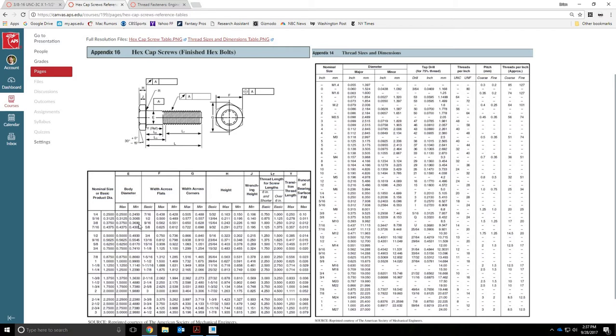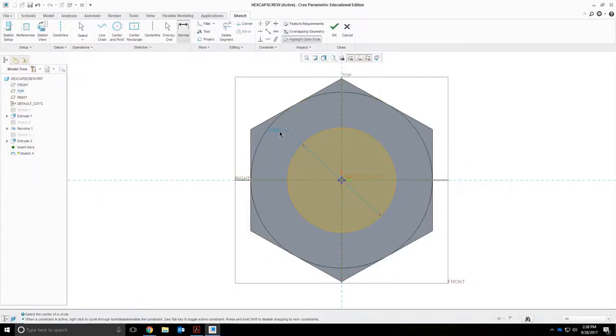0.3690. So now obviously, if you think about a hole in a screw, let's say, for all intents and purposes, the hole that the screw is going to go in is 3/8 of an inch exactly. Technically, a screw that has a diameter of 3/8 of an inch, it's going to be a tight fit. It needs to be slightly less. That's why they put this minimum and maximum. It gives you a tolerance, a distance in between the minimum and maximum. Just for all intents and purposes of this, I'm just going to go ahead and go with the maximum of 0.375 because it's a happy number and this is just a tutorial. So 3/8. All right, done.